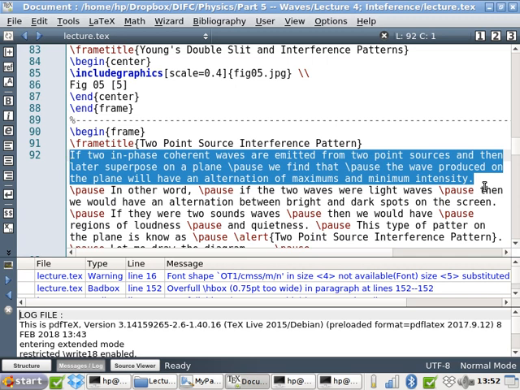Now you can't just play any sound. You can't just play like Nicki Minaj or something. You have to play a pure sine wave sound. So you could go to YouTube and type in test sine sound, and you can pick any frequency you want. It just sounds like a hum.